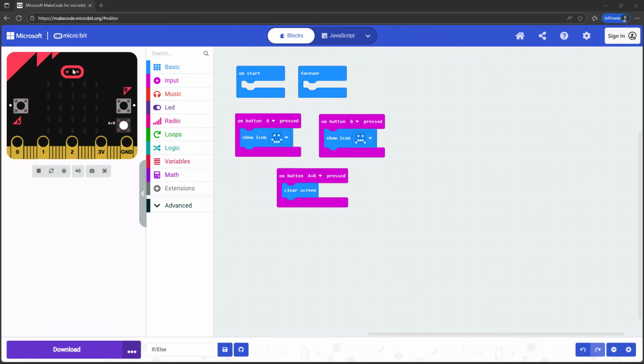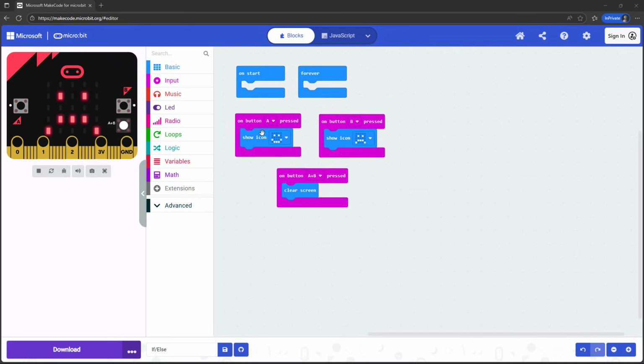We can run this code in the simulator in the web browser by clicking on the buttons, and we see that once I click the A button once and let go, the smiley face will stay on the screen. If I click the B button once and let go, the frowny face will stay on the screen. And since you can't click in two places at once on your computer, the simulator adds this third virtual button for pressing A and B at the same time. But on your physical microbit, you would use two fingers or your thumbs to press both the physical A and B buttons. Here, I can click the A and B button once, and it will clear the screen, and the screen will stay cleared until I click the A or B buttons again.